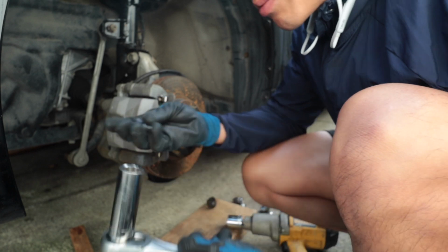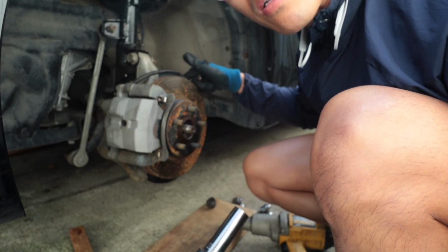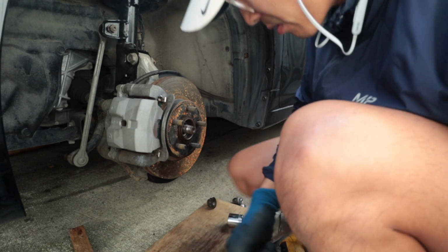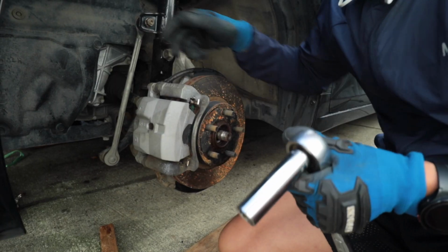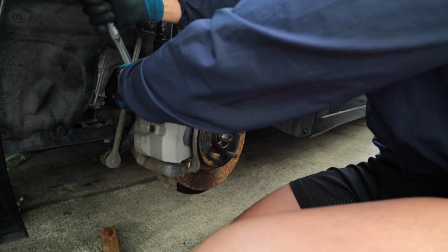So we got like 14 millimeters to take off the brake calipers, and then a 10 millimeter to take off the speed sensor. It's 17 millimeters, my bad, for the calipers. So like the 17 millimeters, these two big ones, and you can't miss it.